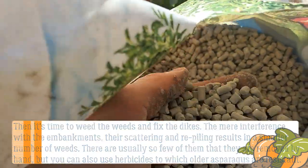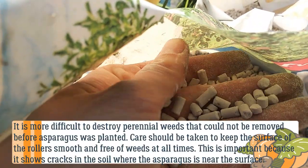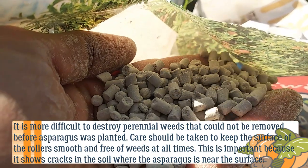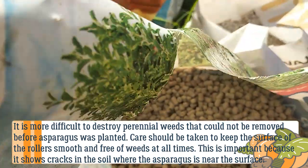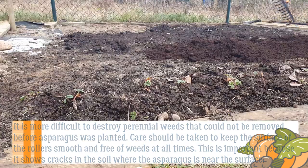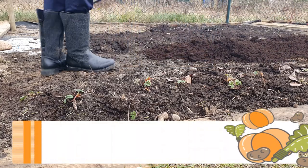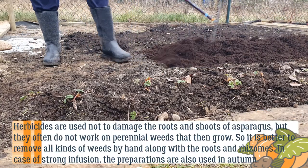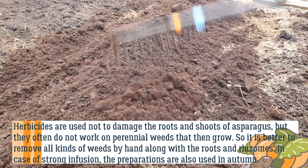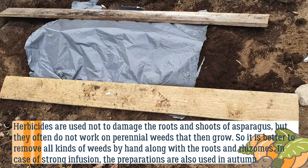The mere interference with the embankments, their scattering and repiling results in a smaller number of weeds. There are usually so few of them that they are removed by hand, but you can also use herbicides to which older asparagus are resistant. It is more difficult to destroy perennial weeds that could not be removed before asparagus was planted. Care should be taken to keep the surface of the rollers smooth and free of weeds at all times.